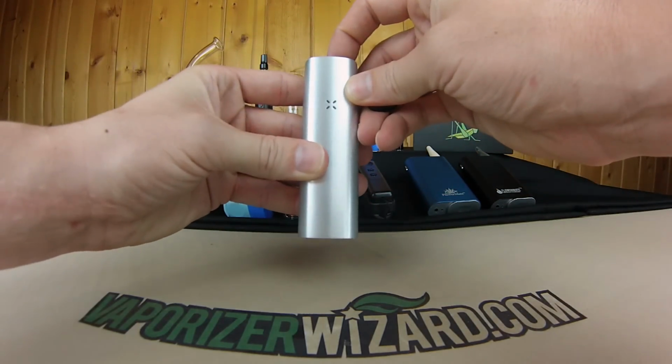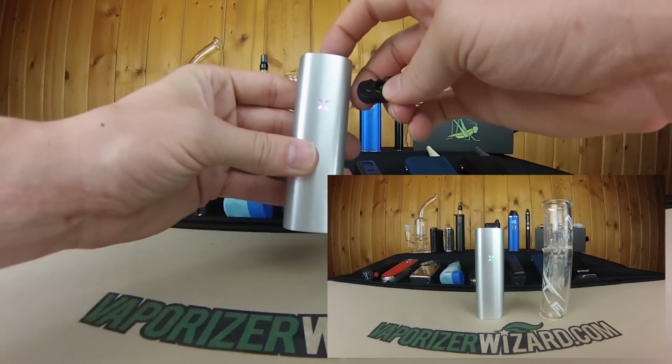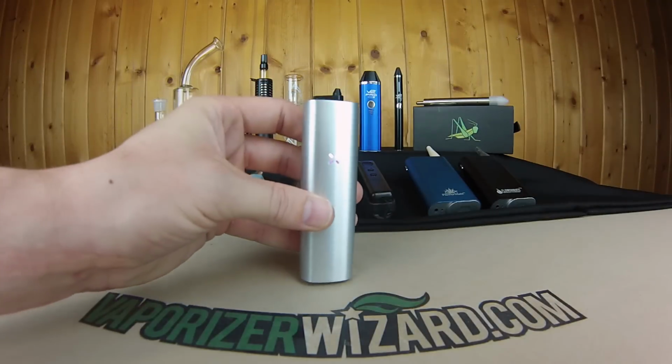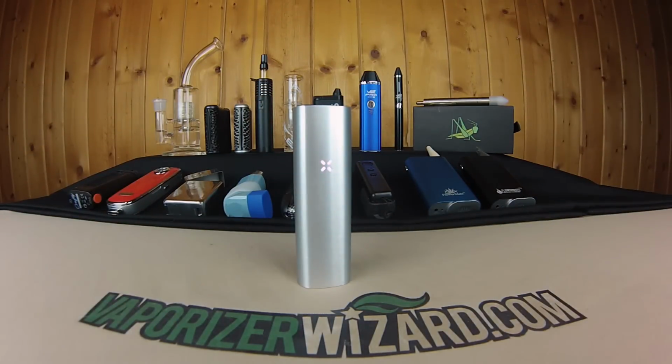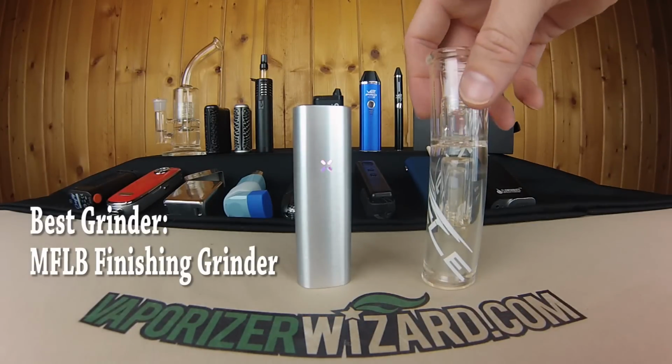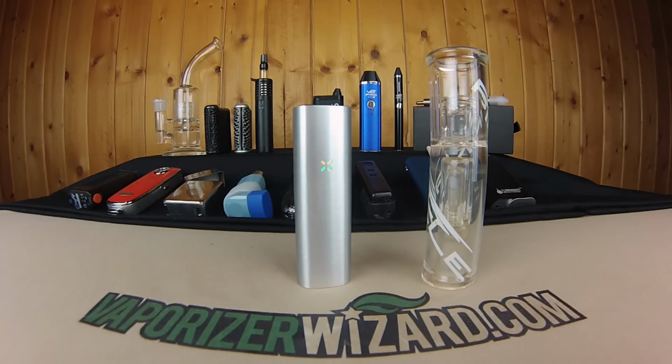You can also power it on with the mouthpiece removed, so you can use it with a water pipe adapter and bubbler. I tested multiple different grind types, and you can use them all, but I definitely noticed much better vapor production when I use the MFLB Finishing Grinder. Now the PAX 2 will glow purple while it's heating up, and green when the device is finished preheating.